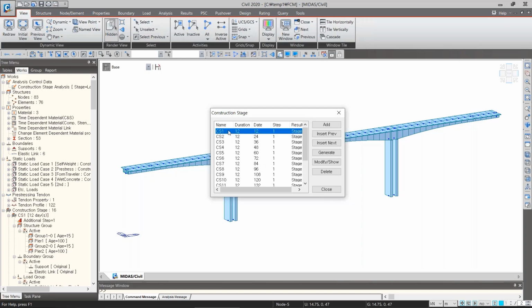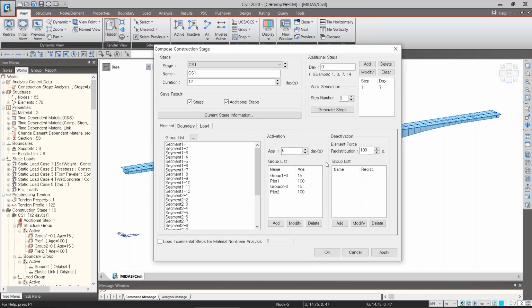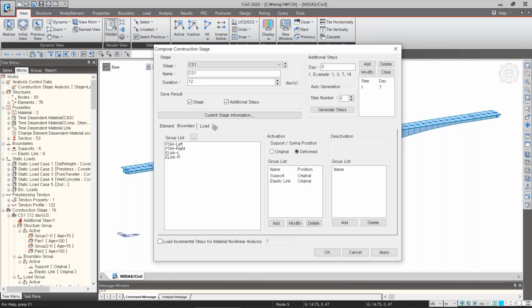Select CS1 and click modify show. Here we can see the duration of CS1 and the element, boundary, and load corresponding to CS1.